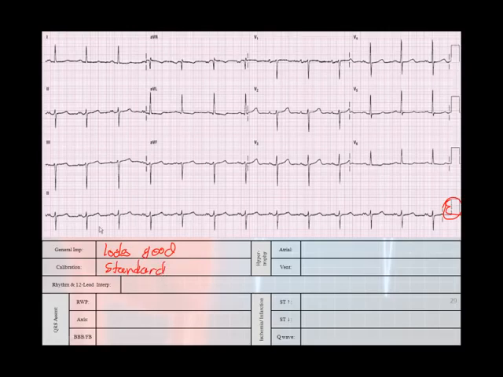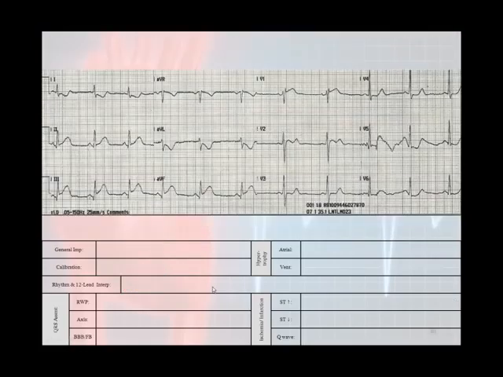Rhythm interpretation, you can actually see we have a lead 2 down here, so we can use this to determine the rhythm right here. And what is our rate? Let's see if we can find one here. 300, 150, 175. So it is right at 75. There are P waves before every QRS complex, and they look like they're married to each other, so we're going to say sinus rhythm at 75 beats per minute. Last one we're going to look at here.